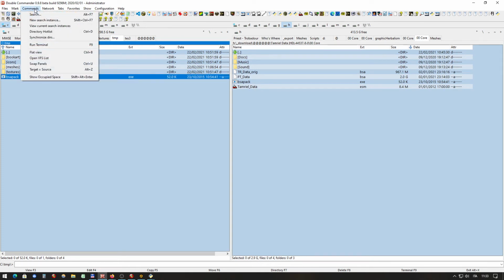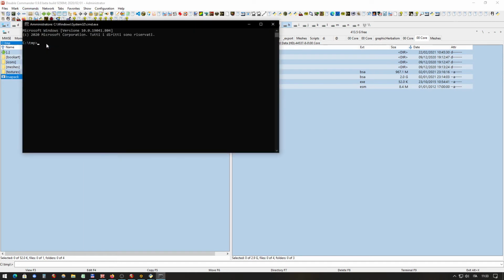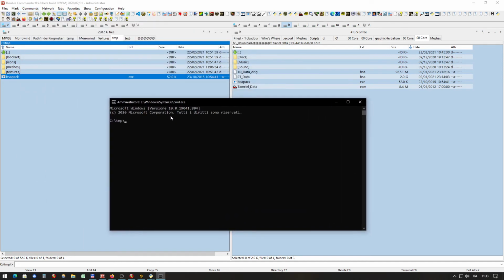Like before, we start a terminal, then we write BSA, press the tab key, space, the command is pack, and then the name of the file we want to create, which is Ctrl V. I will paste the name, tr_data.bsa.